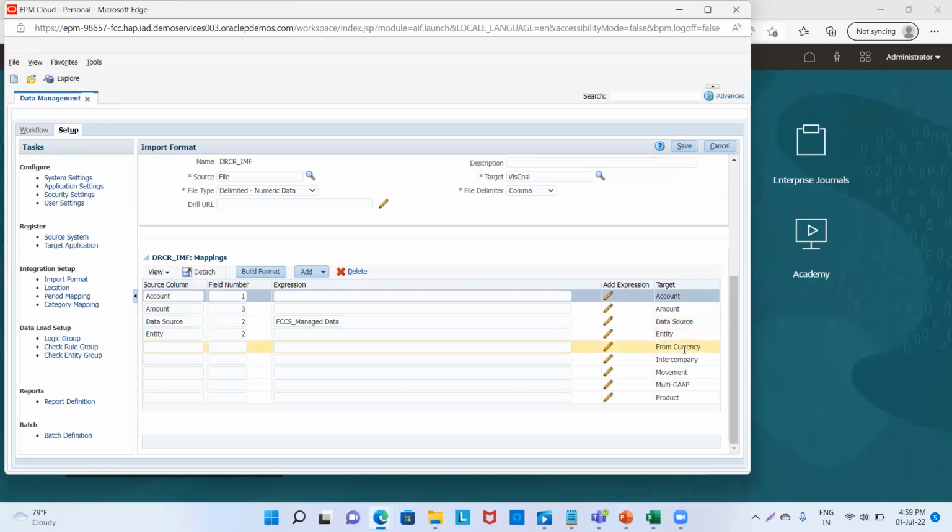Next is our from currency. Field number will be 2, and then we will give it the expression entity currency. Next is our intercompany. Field number will be 2.